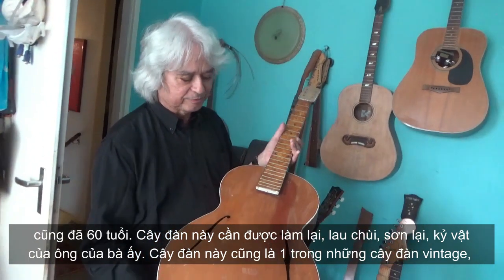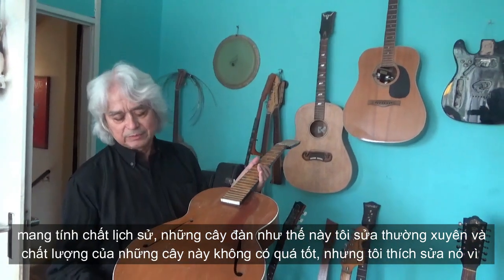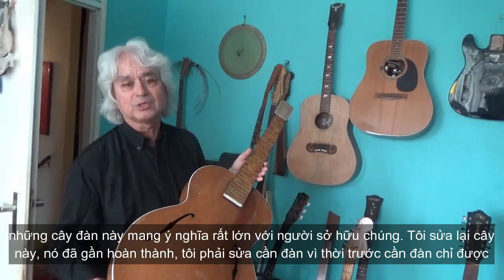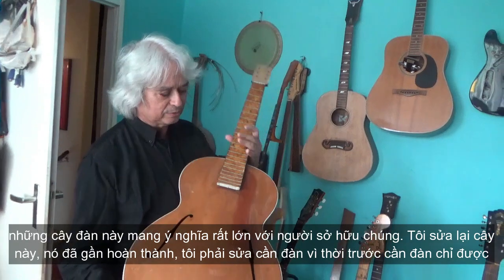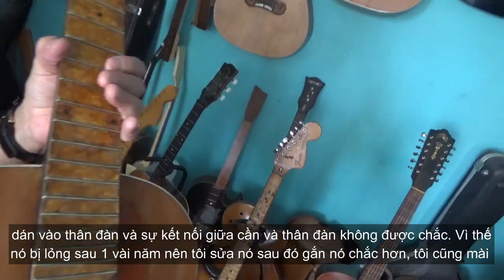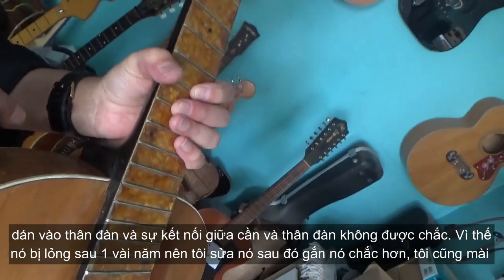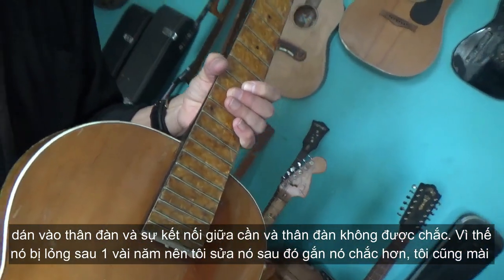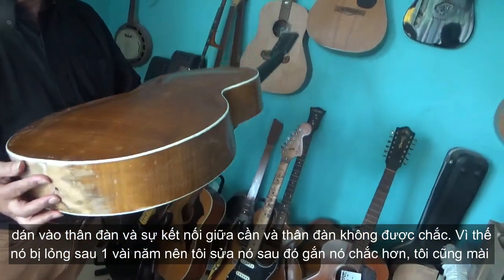So this is also kind of a vintage restoration project, which come in regularly, and the quality of those instruments is not very good, but it's nice to do because it means a lot to the owners. So I'm restoring this one. It's almost finished. I had to make a fixation for the neck, because in those days the neck was just glued into the body, and the connection between the neck and the body was not very strong, so they came loose after a couple of years. So we fixed that and made a better connection.